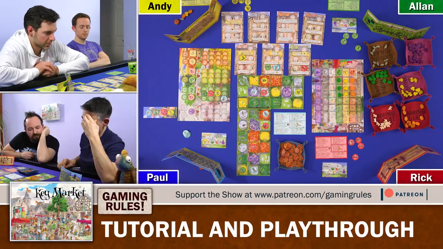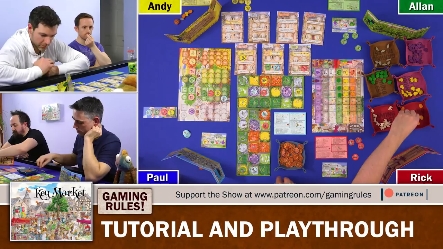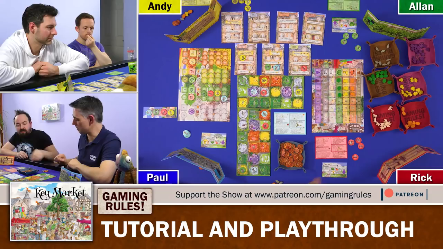Resources. So I get two fish. I get three fruits. I get one luxury item. Ooh. And that's it. Okay, so that's my stuff.